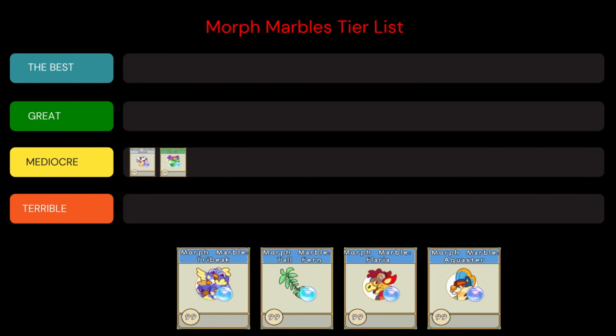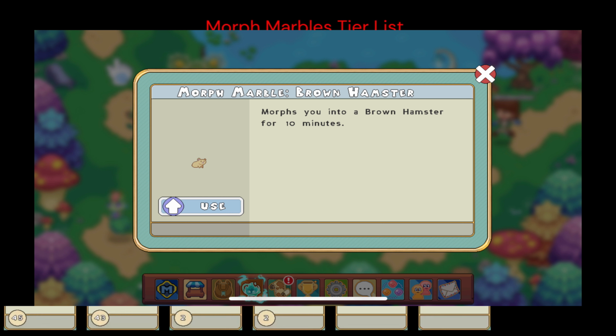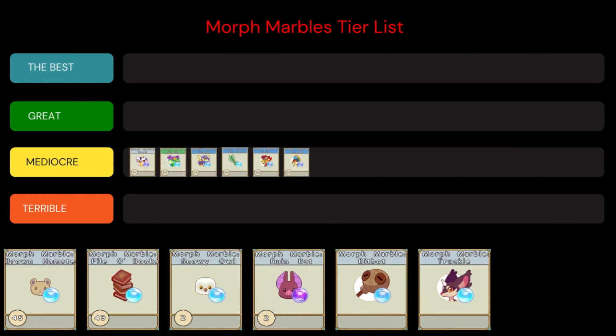So now on to the next batch of Morph Marbles. We have the Morph Marble Brown Hamster. This is one that is only obtainable on the Archives wheel in the Academy. Now, the Brown Hamster is not exactly the most iconic buddy in the game. It is one of the earliest buddies that a lot of people get, but it's not nearly the most iconic, and it's definitely not the most interesting. Now, do I like that we have a Morph Marble of the Brown Hamster? Yes, I do like that we have variety in our Morph Marbles. I just don't think that this one is anything above mediocre.